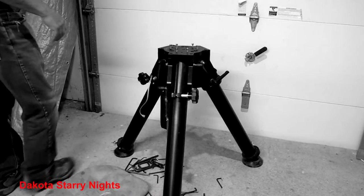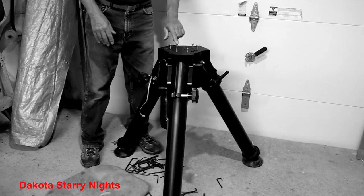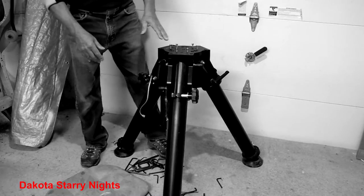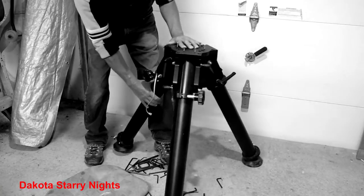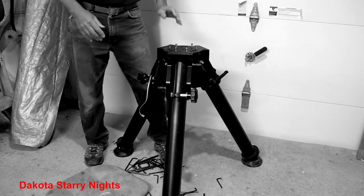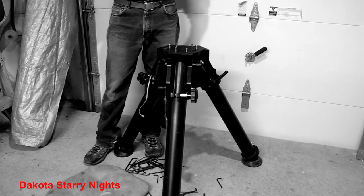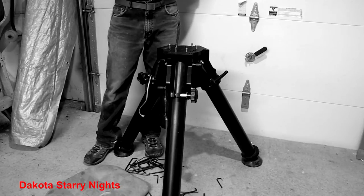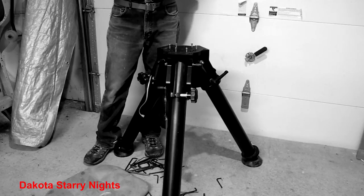Here's the G11 tripod with the equatorial head and mounting base removed. Apparently they make these so you can put different equatorial heads on, because there are multiple screw holes for whatever configuration you're shooting for. This is a pretty nice, substantial tripod with folding legs — really heavy duty. But I'm trying to get to a situation where you can just wheel the platform out to the field, then wheel it into the truck and be done, leaving the scope and everything on there. I've been using the scope buggy that way — loading it with ramps saves so much time.